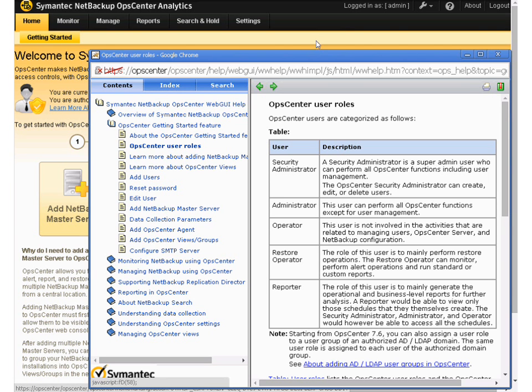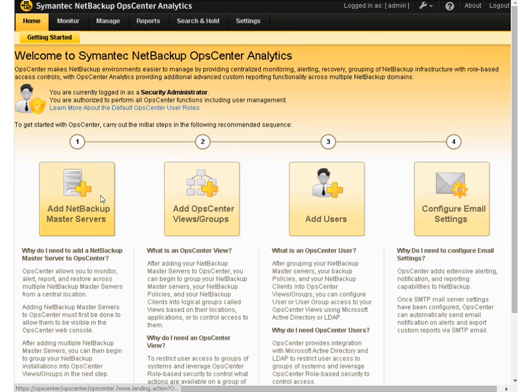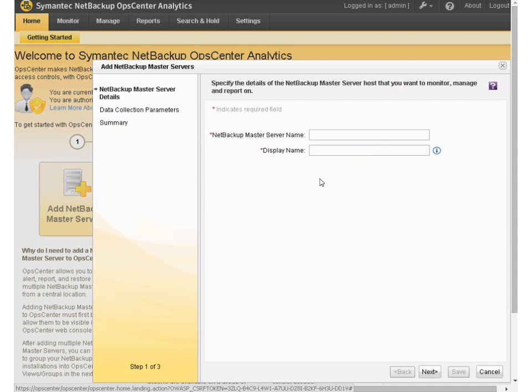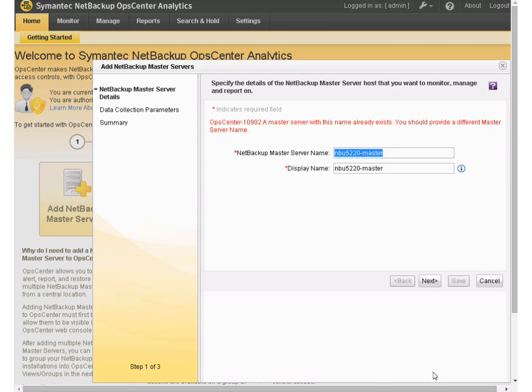And real quick to cover these, when you start, if you click Add NetBackup, it'll walk you through the process. And we will do that real quick, even though the master server that I am adding is already there. We will see. And of course it knows it, but if it didn't, it would go through and make that setup. There is a command that you can run on a master server, nbreg ops, to also register OpsCenter from the master server side or NetBackup master server side as well, and that will also go through this process of adding from that side. We'll just go ahead and close.